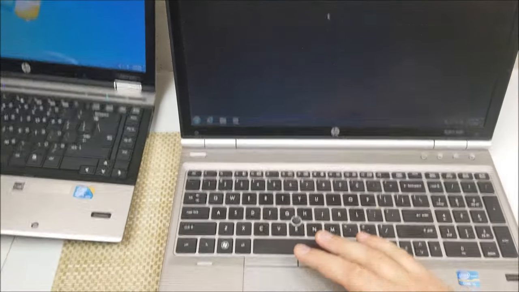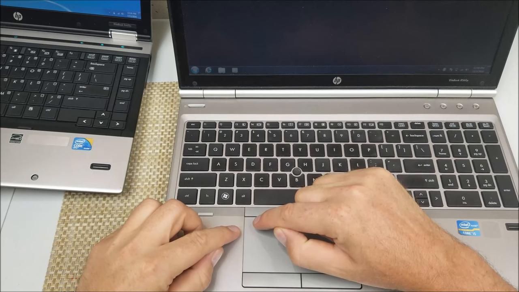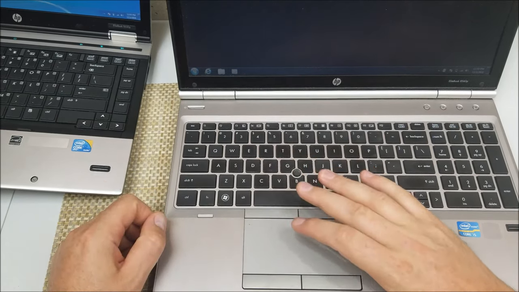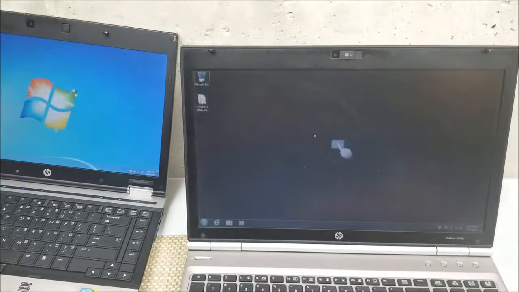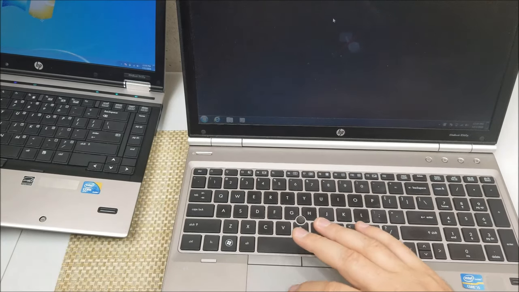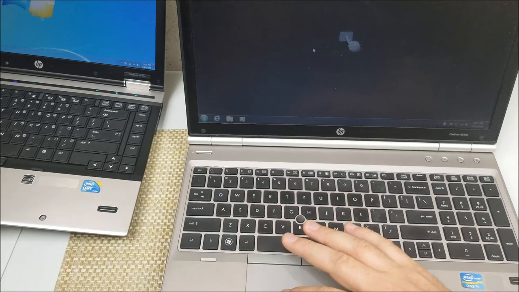Now it doesn't. Now I'll show you what to look here. So right here, if you see a little light here, like a little orange light, tap it twice, you heard a little beep, and now the mousepad works. If you tap it twice, it just shut off the mouse pad or trackpad. Now it's back on.